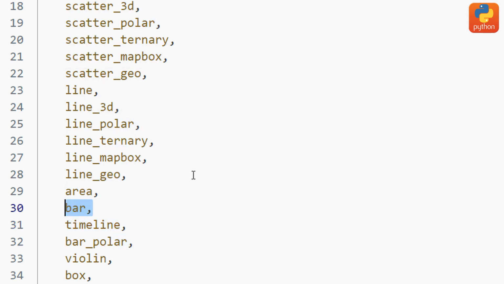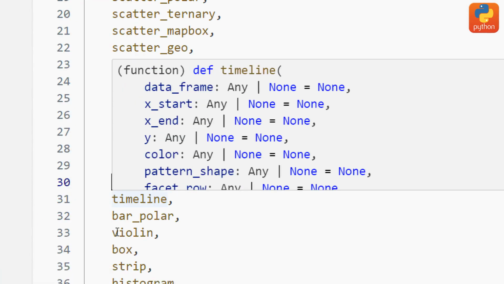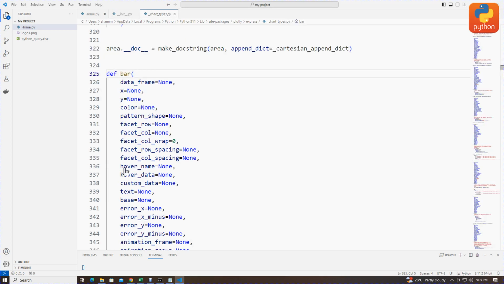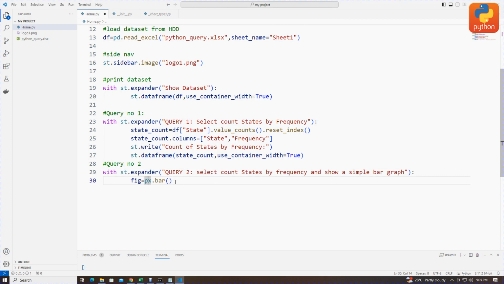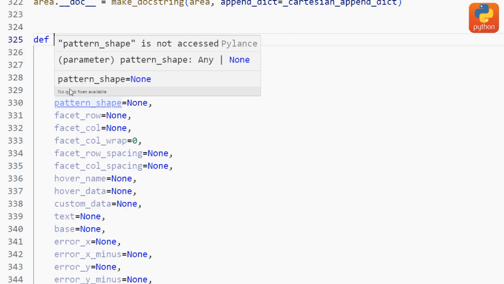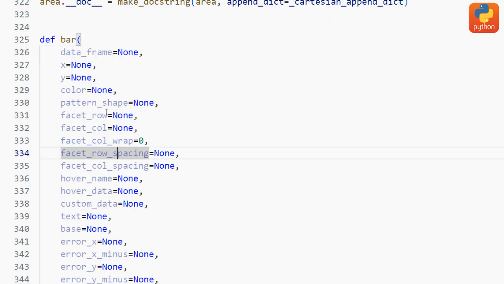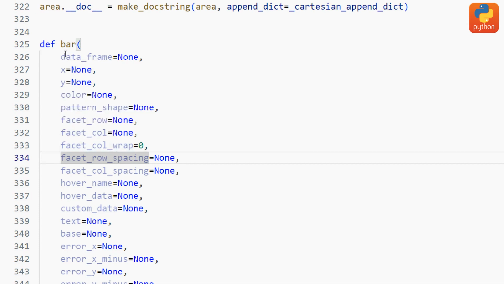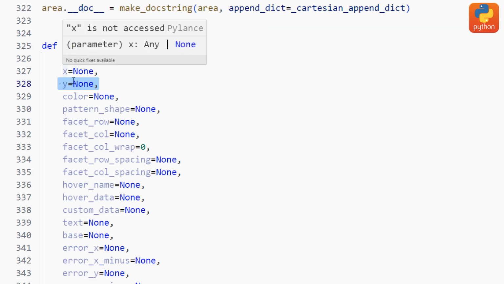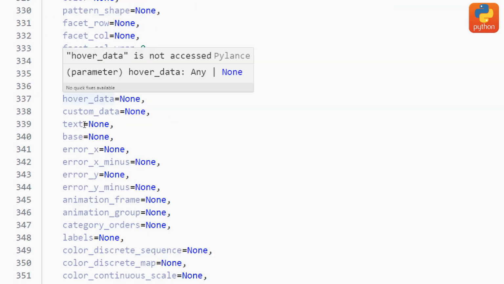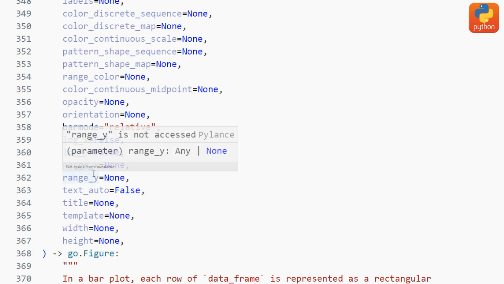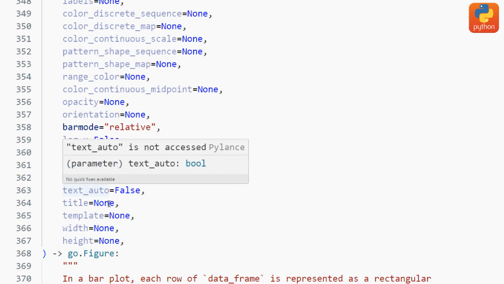Then you can press the Control key and hold, then click on bar. If you click on bar it will bring you here, okay. The same on Mac, pressing Command and holding while clicking on bar brings you here, okay. And this bar has a number of arguments that you can pass to bar such as x feature and y feature. So as they are defined, we also have animation, color, text, labels, and orientation, height, width, and so on.